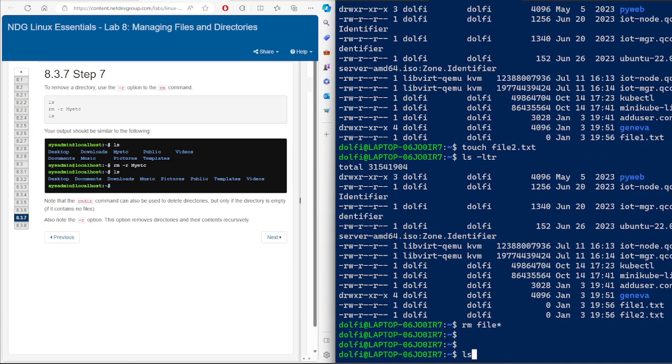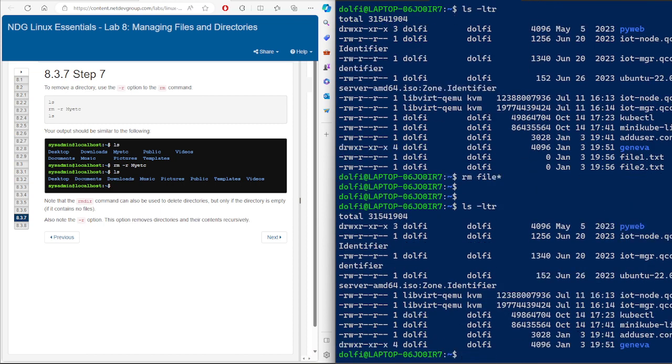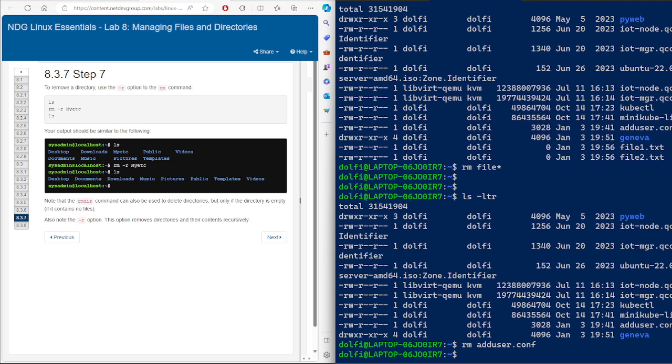And now ls -ltr, and you can see both files have been deleted. I also would like to delete this one. So rm, and then the file should be deleted, and then ls -ltr.